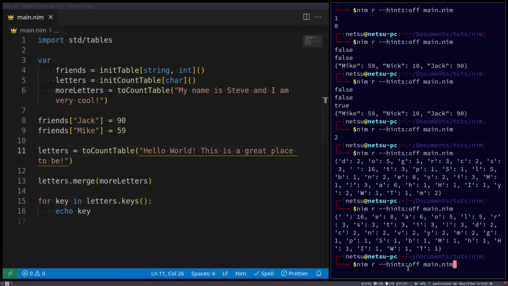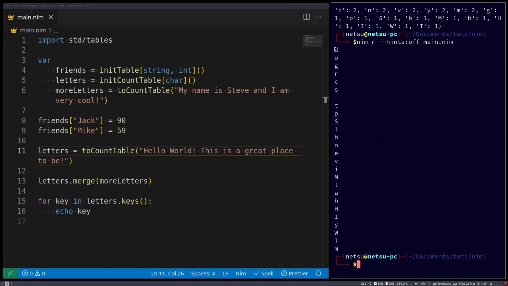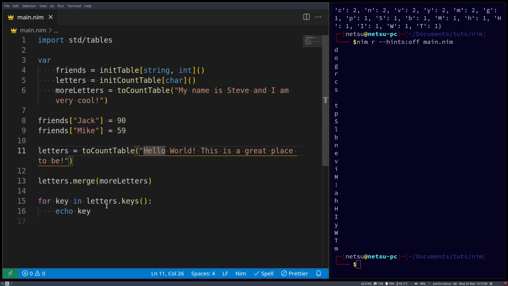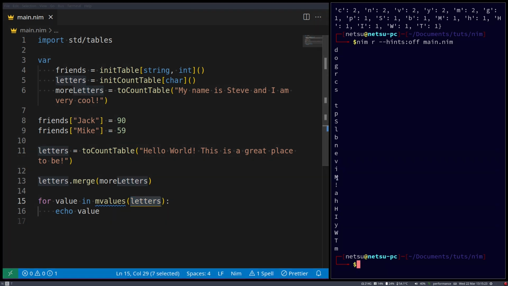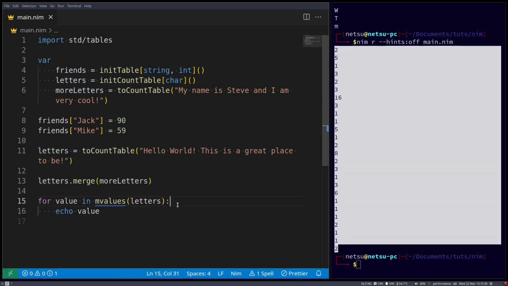So if we run this, it will echo out all of the keys for us. So there we go. This can also be done with the values. So for value in letters.values, and now we will get the values instead of the keys. So as you can see, now we get the numbers, so the amounts.